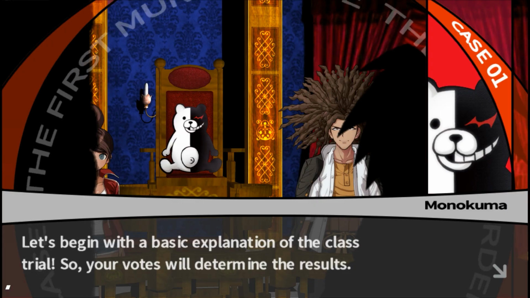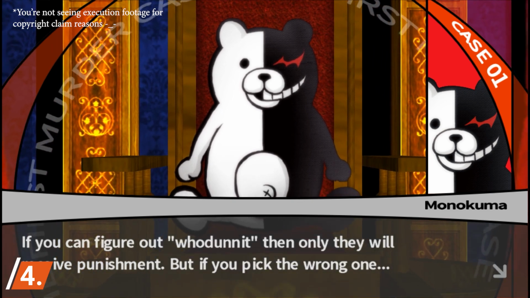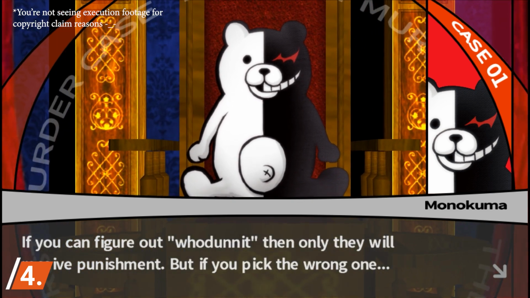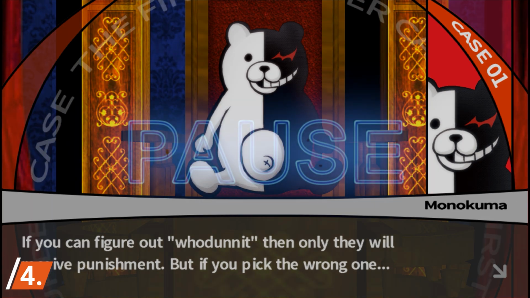Let's talk about execution themes for a moment, and it's pretty common knowledge that execution themes contain a basic underlying rhythm that you can hear right now. But did you know that there are two exceptions to this? Hold up for 1 second, there is going to be a spoiler for a significant part of Trigger Happy Havoc, so if you haven't finished the game, I'd recommend skipping over this one.